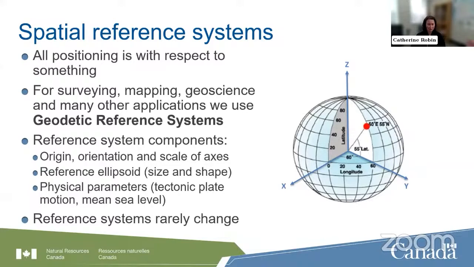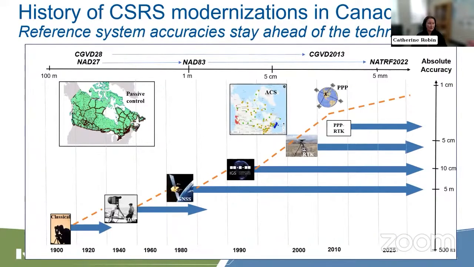And these systems don't change very often. In fact, it's on a 50 to 100-year timescale that we change these things. So it's a major change. And in this graph, I'm trying to highlight a couple of things. The first thing is the evolution of the systems that you can see here. So I'll maybe focus on the heights one.